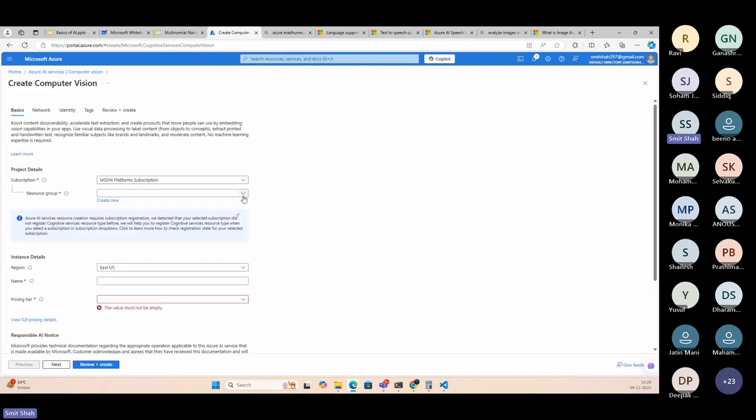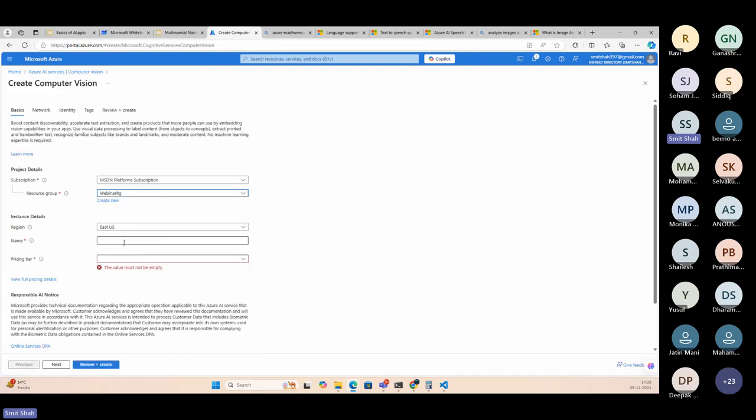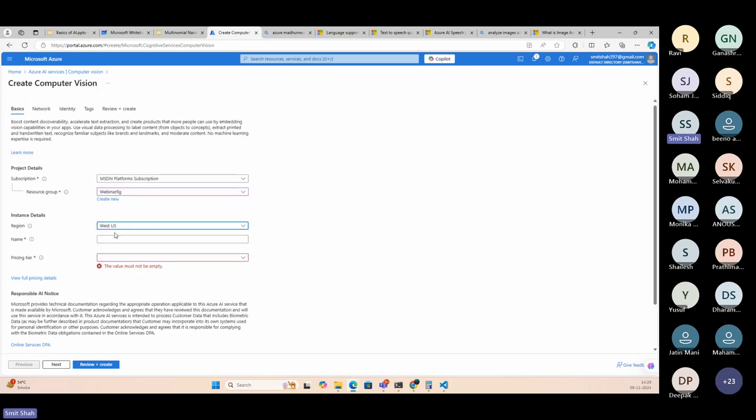Now, when I try to do that, I'm redirected to a form that I have to fill. So let me fill in the details of the form over here. Okay, again, as you can see, with respect to pricing tier, there are two options available, free and standard. With free tier, you will not be charged for usage. That's the advantage of free tier, which is that it is free for use. However, the disadvantage of free tier is that there will be a lot of limitations with respect to usage. So for example, you can see the limitation of free tier is you can call the resource 20 times per minute.